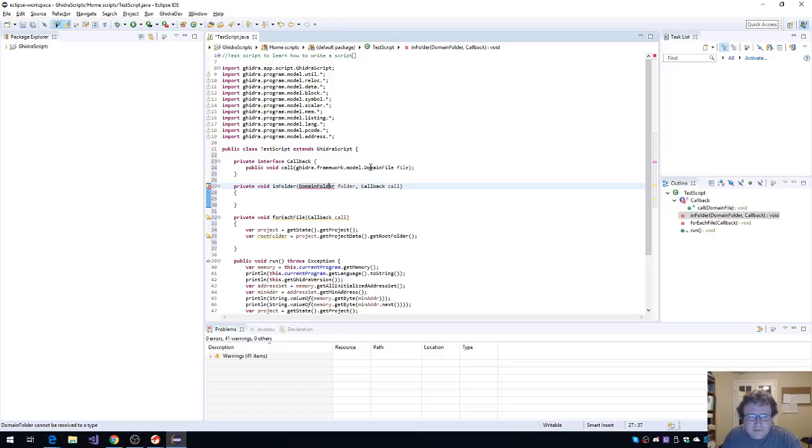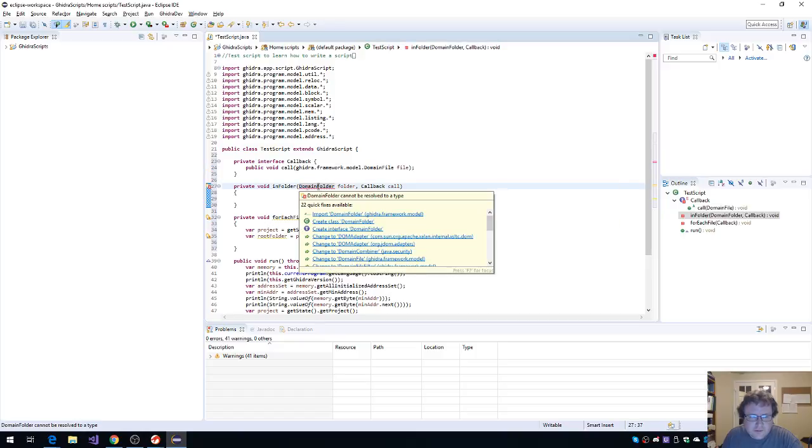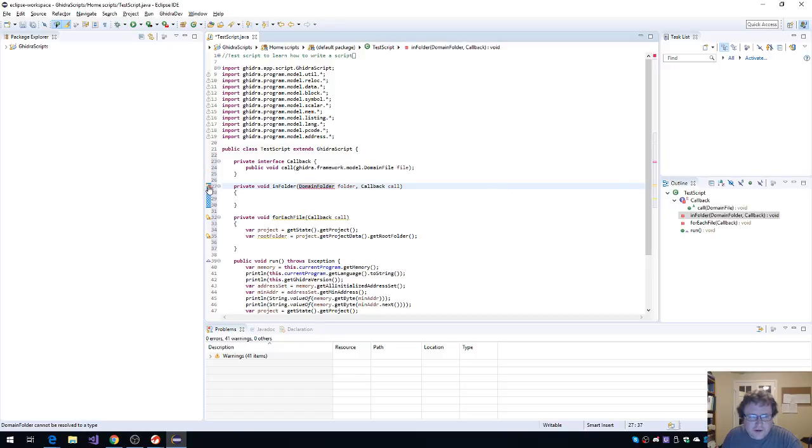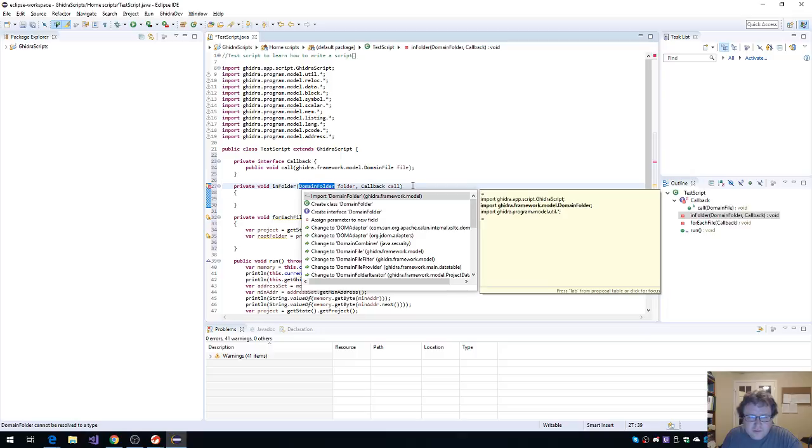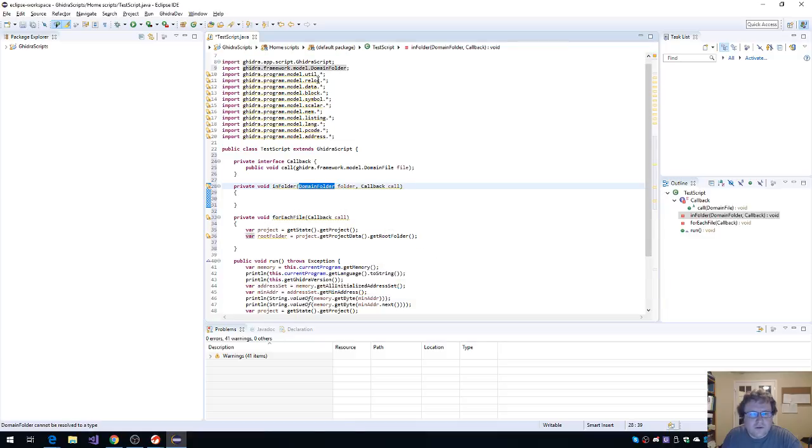Let's see, is there a... There we go. And let's pull in everything from there because we're going to be navigating through there pretty heavily.